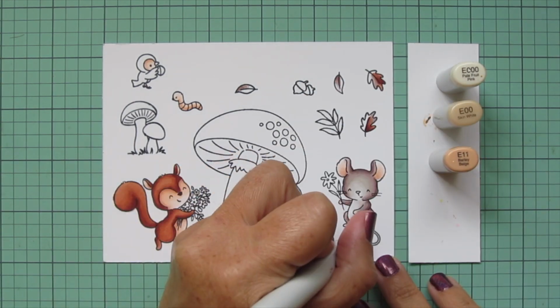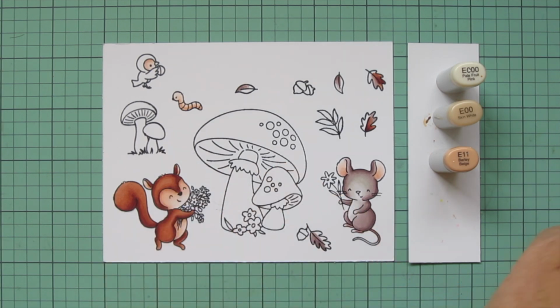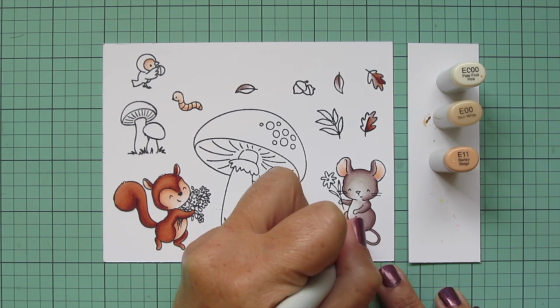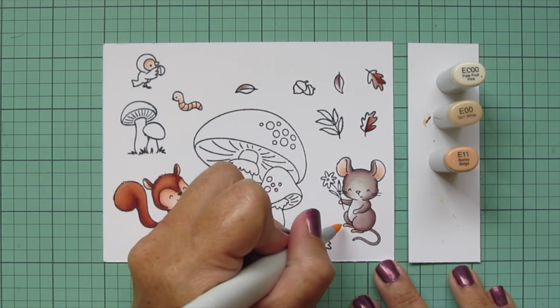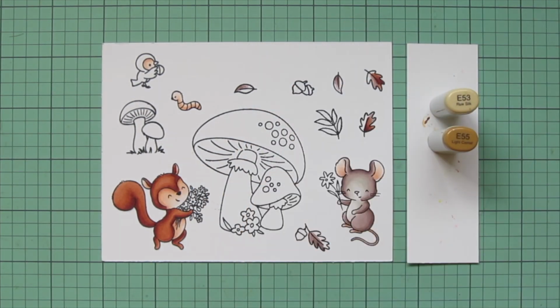Then I'm going to go back, like I said, to that E00 and E11 and do the mouse's tail and feet. I just really wanted them to be more flesh toned and to match the insides of the ears. Then I'm going to change browns.